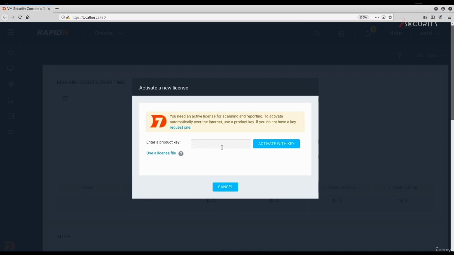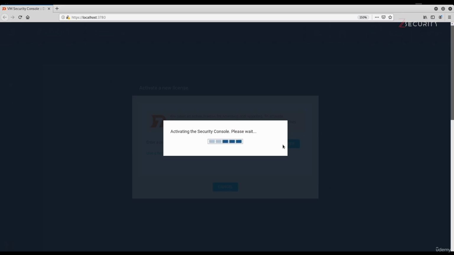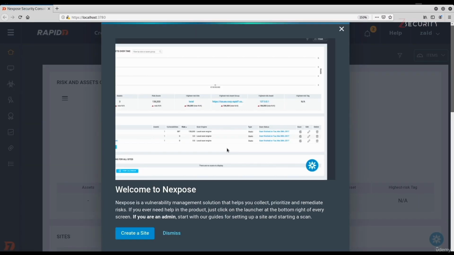Now the first thing it's asking me for is the activation key. You should receive one in your email inbox by now. I already have it copied in my clipboard, so I'm just going to paste it here and click on Activate Key. Give it some time to activate the key. It could take a few minutes again. Now perfect, as you can see, it's saying activation successful. So we're going to click on OK. And that's it. Now the framework is ready to be used.